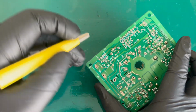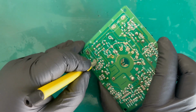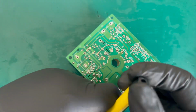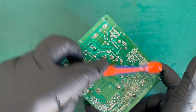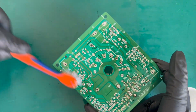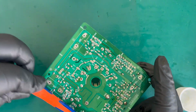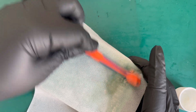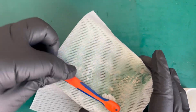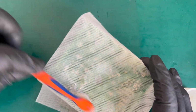Like I say, I don't think this board needed it at all, but I'm just showing you on the off chance that yours might. Once you're happy, just go over the board with some alcohol. You can just see me do here. I think it was Adrian's Digital Basement that I saw this on. He did it with a bit of kitchen towel, I think, but I quite like doing it with this wet wipe as well. You just place a wet wipe over and just brush through it. And then what you'll see, if there was any flux residue on the board, it sort of mops it up, which is quite nice.